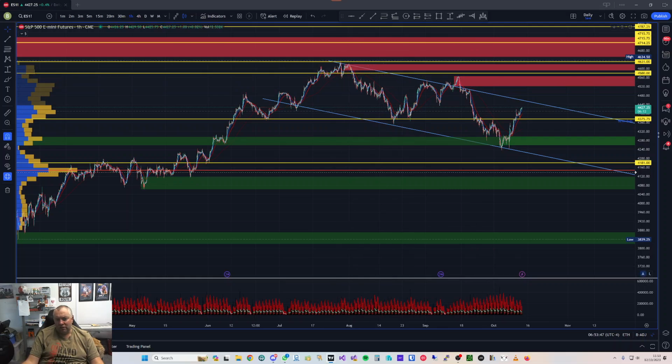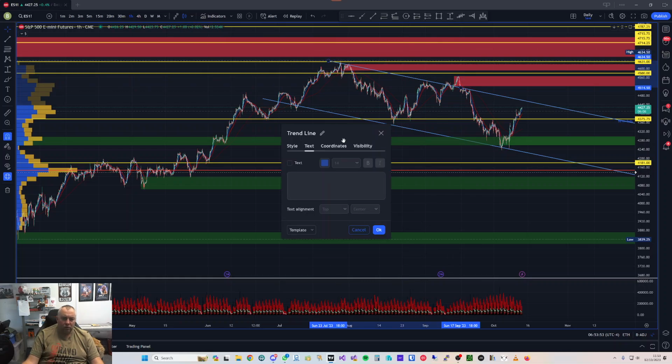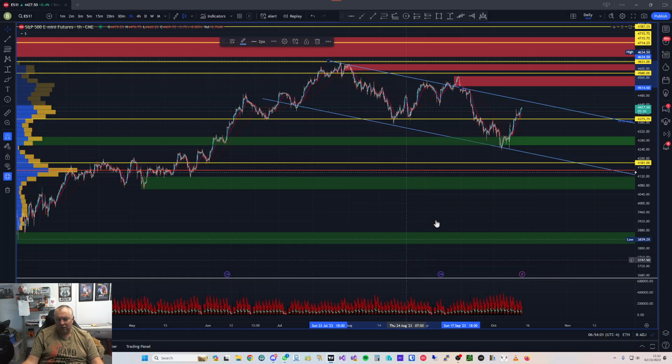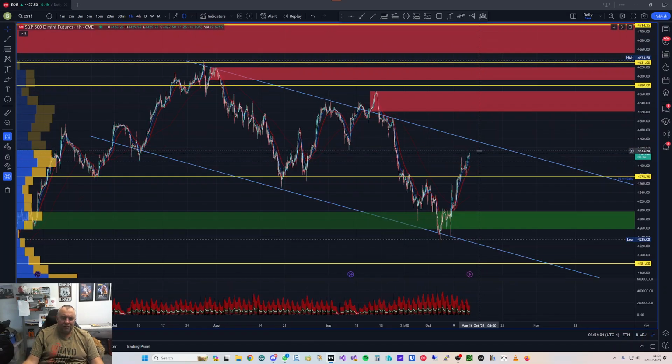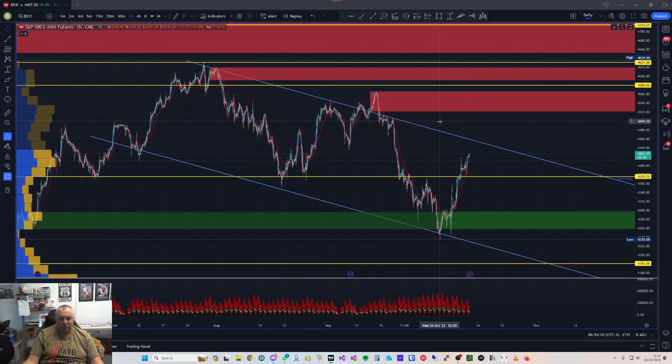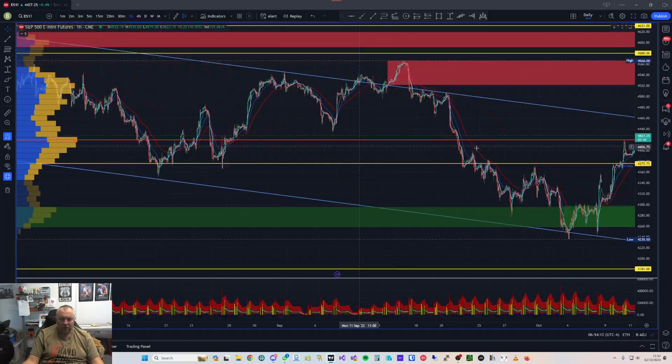Probably no coincidence that these demand zones happen to be at the top of these trend lines. So this trend line is only visible on... it shouldn't be on weeks, but anyway, it's up to hours. It's weeks because I put it on the week, so I'll leave that there. But I hide it off the daily just to keep it decluttered. So potentially, now we're looking at hourly areas for demand, supply and demand.